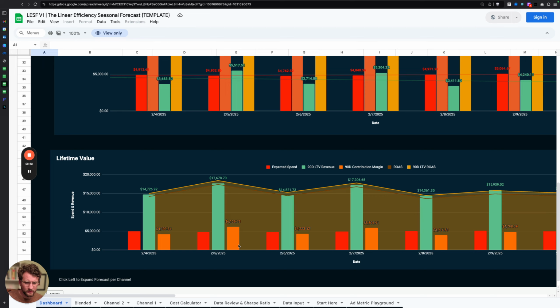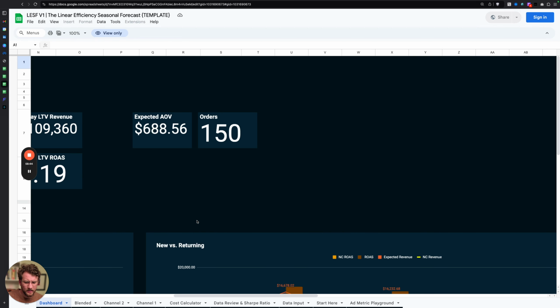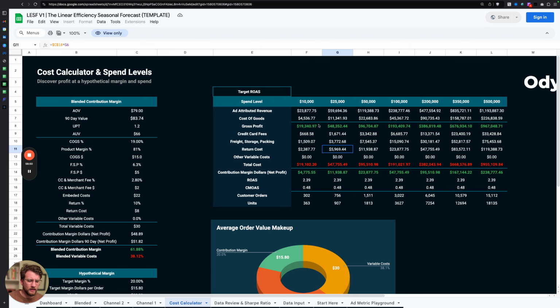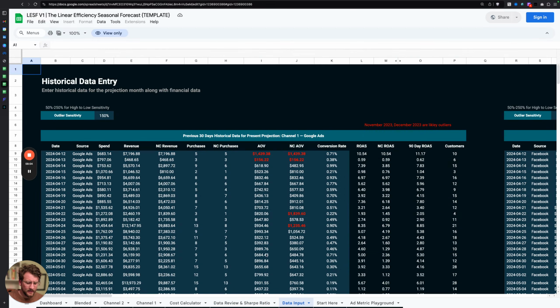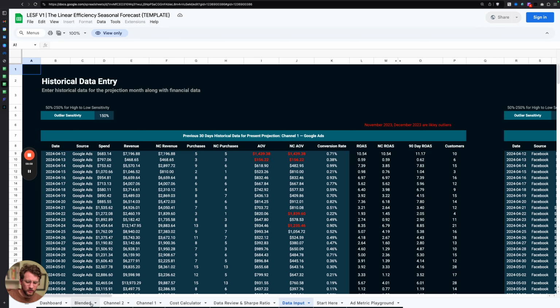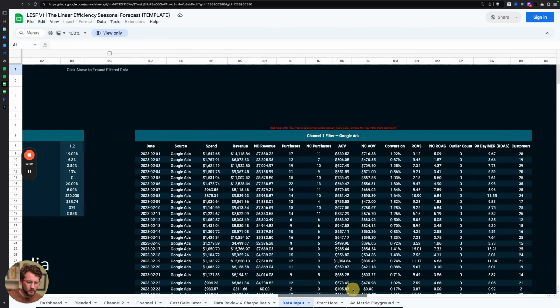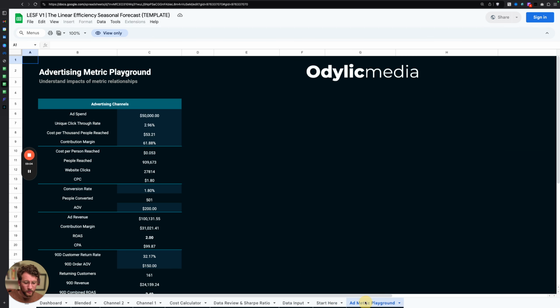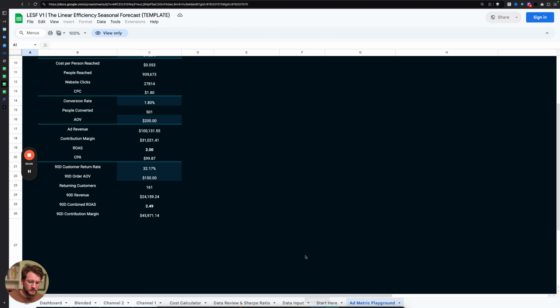Dashboard, which pulls in a bunch of different metrics that you can look at over really any period of time. Also has a cost calculator to help you look at hypothetical revenues given different spends. And then it has instructions on how to input all your daily data from a year of historicals, as well as all of your variable costs, here to actually get that forecast. So really, really can help you ultimately figure out what you need here.